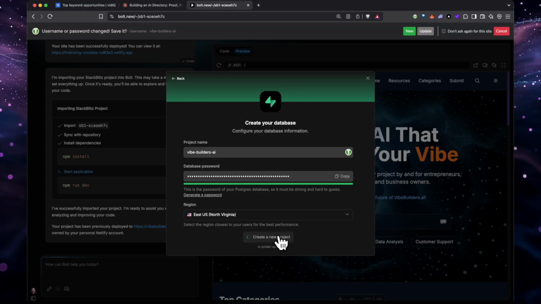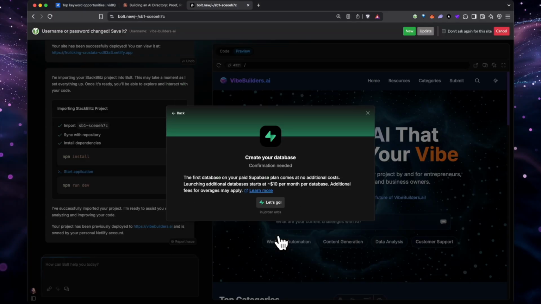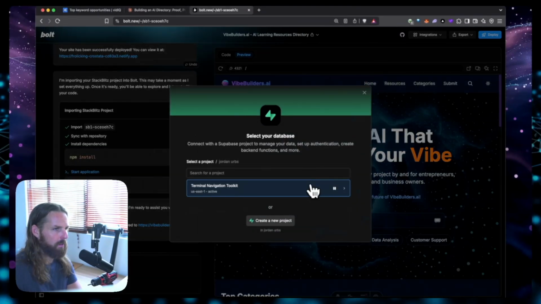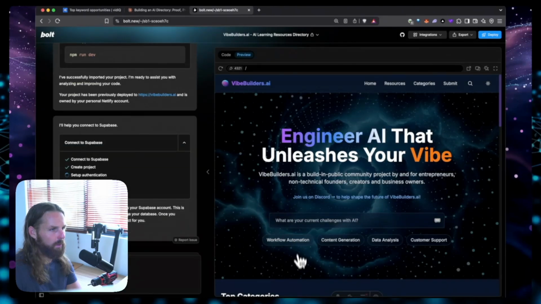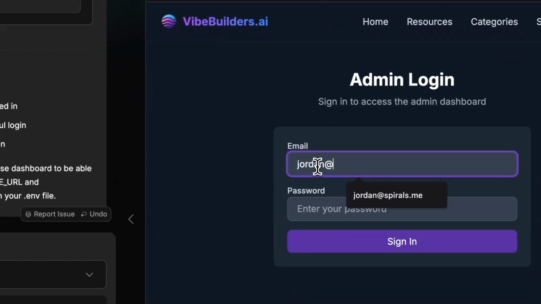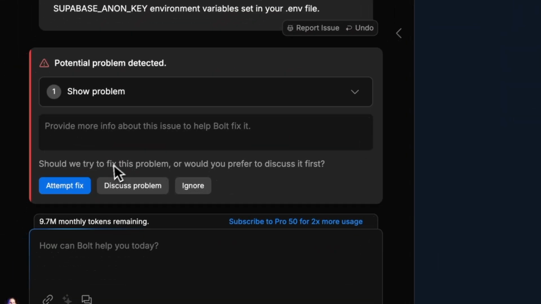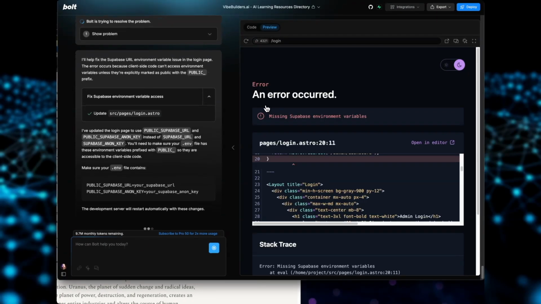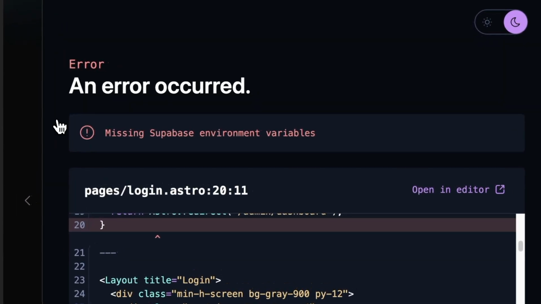So the first thing we're doing is we are connecting Supabase. So I connect Supabase just by clicking that button up there, and I'm just going to tell you now this isn't going to work. Supabase is not going to be able to be connected to Bolt, and I've had the same problems with V0. I don't know how to get the luck of the draw where you get Supabase working in these no-code builders, but I always have to just bring it to Cursor.